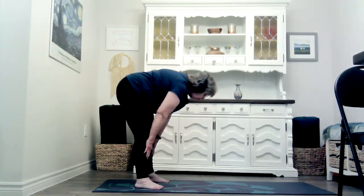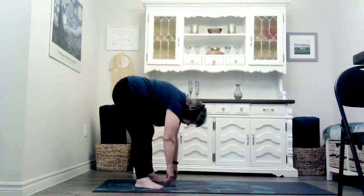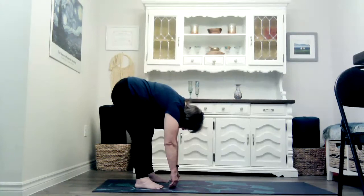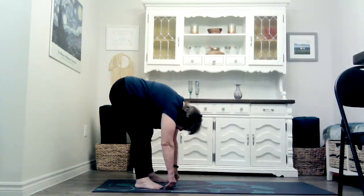Come back up to halfway with a flat back, and then release down, lowering the top of your head down close to the floor or pointing towards the floor. You might sway a little from side to side. And maybe turn your head so that your chin and eyes point towards one upper arm and then the other, a couple of times on each side.